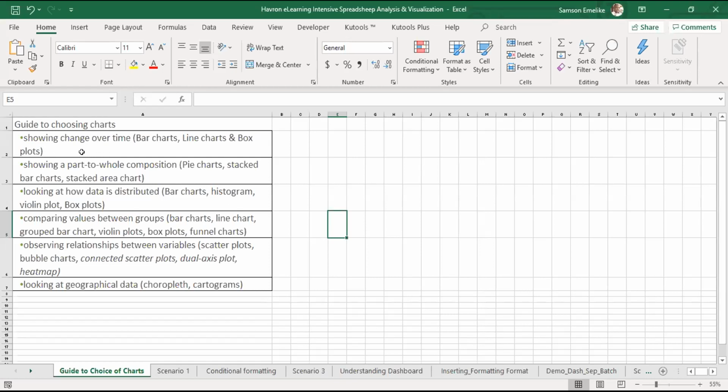When we want to show a change over time, say something has happened within the last 2 quarters, within the last 2 months, or between this facility and that facility, we can use bar charts, line charts, and box plots. If we want to show parts of a whole composition, for instance, the state will tell you it spent 500 million naira this year.